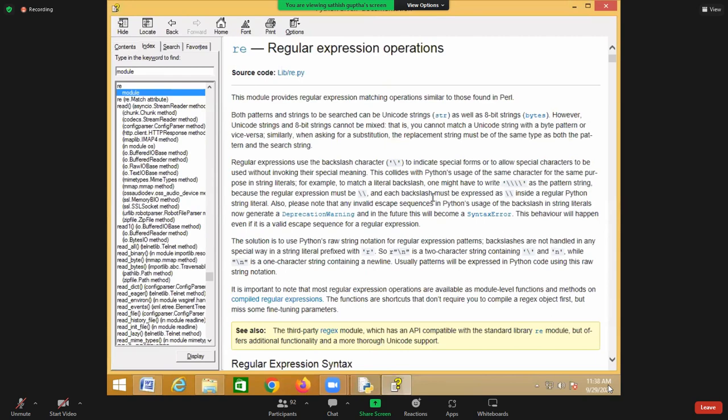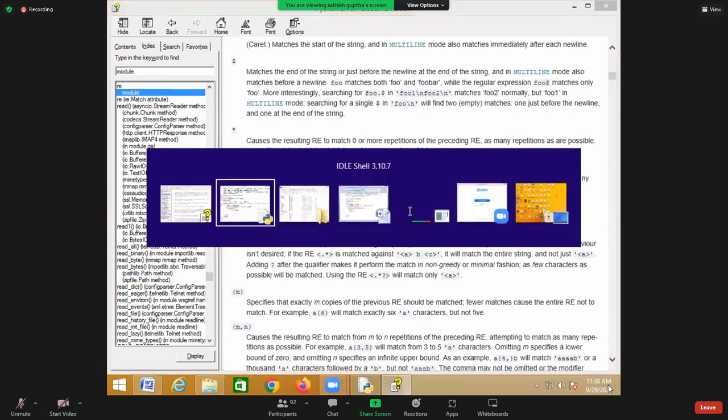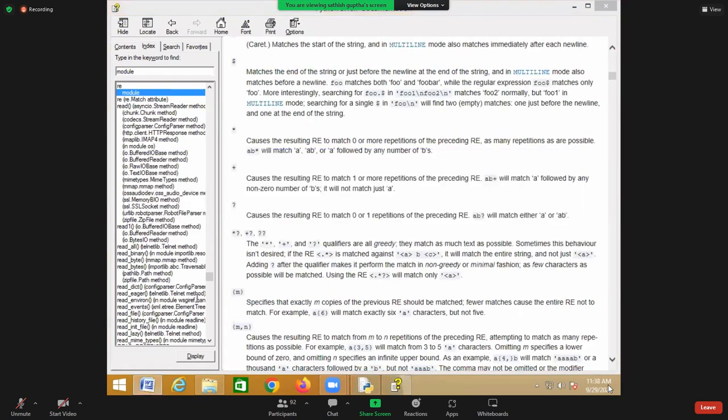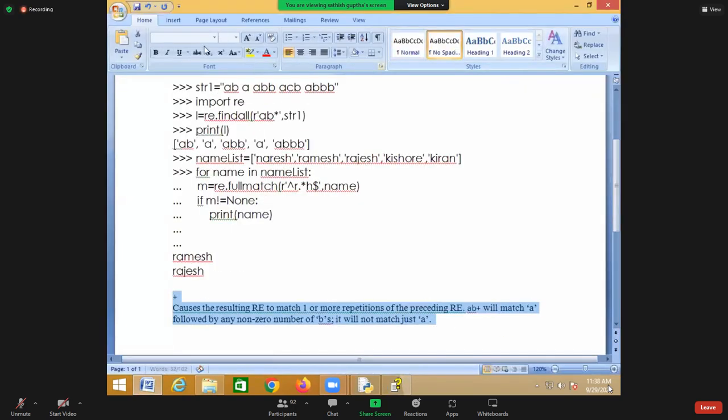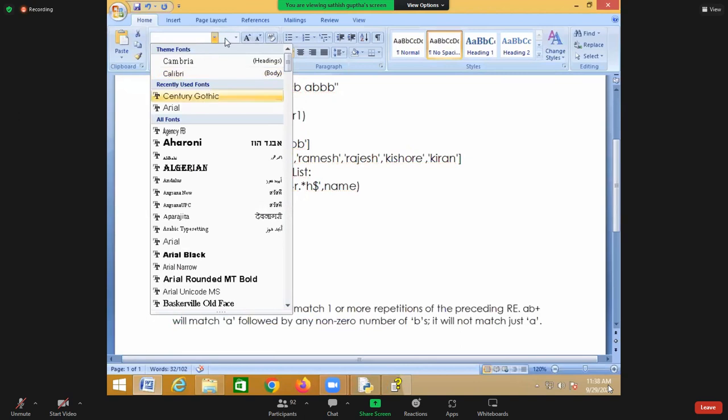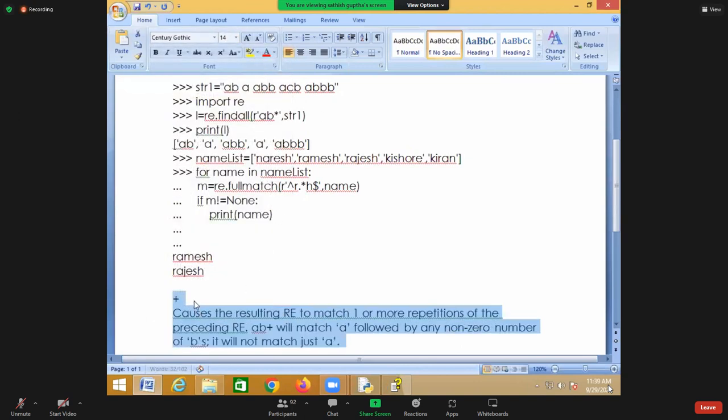Plus causes the resulting regular expression to match one or more repetitions of the preceding regular expression.